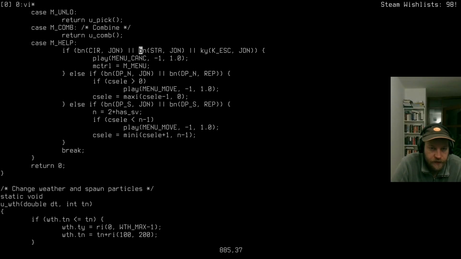Okay, so this checks if the circle button or the start button or the escape button is pressed, and if that's the case, it closes the help menu. And this is D-pad up and D-pad down. That's N for north and south. But this is decrementing, so I want west.